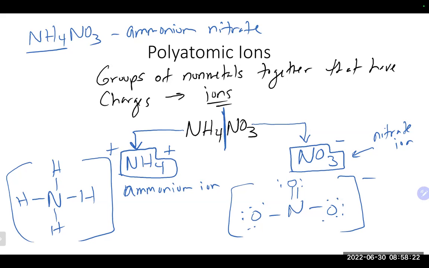If you have a metal involved and it's a type 2 metal, like we just talked about, with a polyatomic ion, you would use the metal name and the Roman numeral like we did before. So I would say probably 9 times out of 10, you will find a polyatomic ion hooked up with a metal, and you would revert back to the type 1 or type 2 naming that we just talked about a second ago.